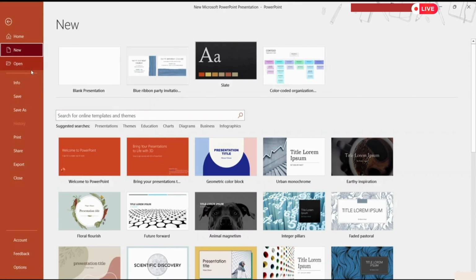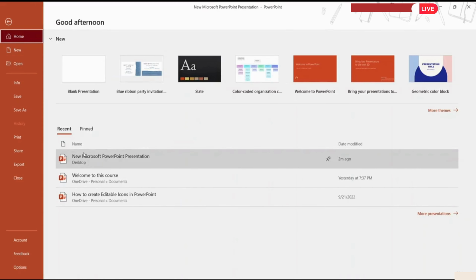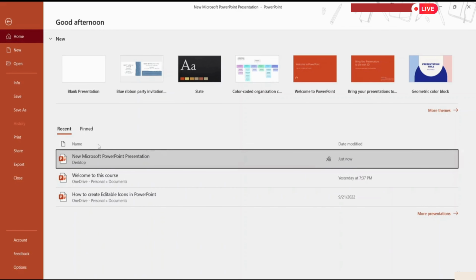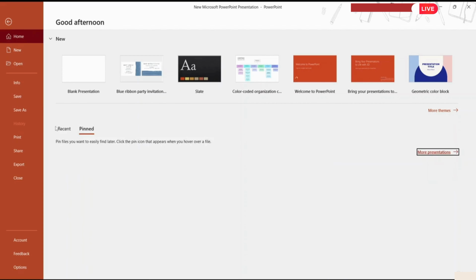Okay, now we're going to go to the open section. In the open section, you will see that a couple of these options will appear. Recent is the one where you will be able to open your recently worked projects, just like home right over here. You can also pin your document like this. You can see this icon. When you pin one document, you can find it pinned. So that means you can pin and highlight whichever one you want to work on specifically and then find it very easily. If you want to unpin it, just click on this icon again and it will go away.